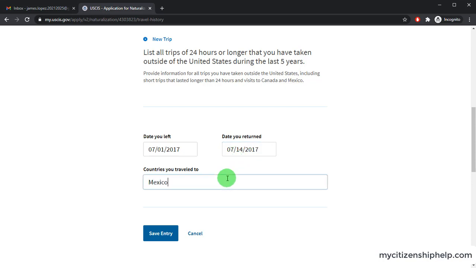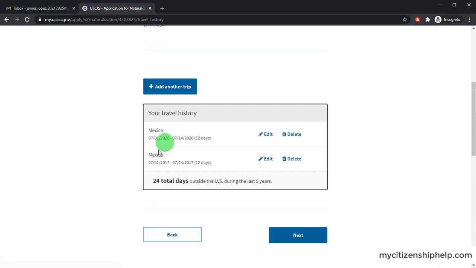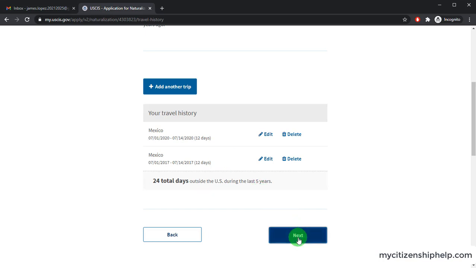Mexico. So I just save entry. See these 3 trips. You start with the most recent to the previous ones, the older trips. So you press next.